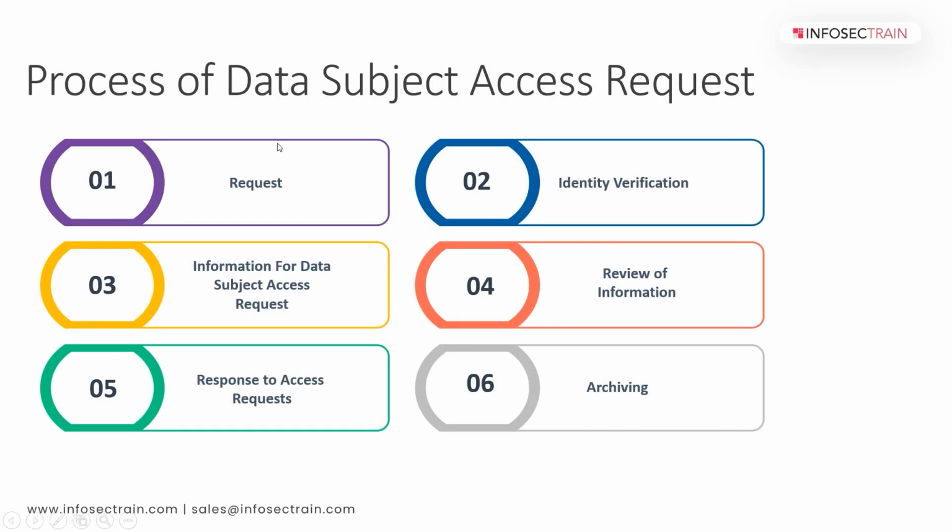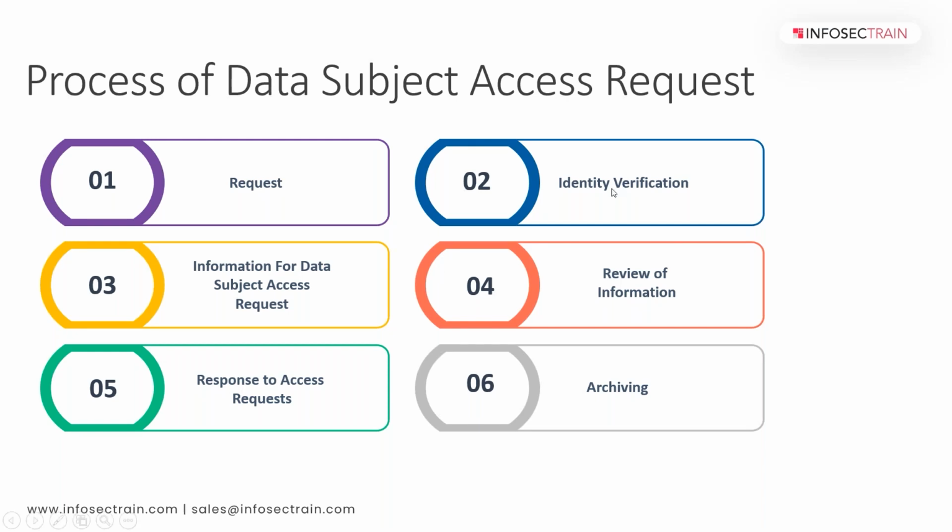So what you see here is a workflow that is given. There should be a request that's going to be raised. The request is, I can request my data. So as a customer, I'm going to send a request, and as an organization, the first thing to do is identity verification, whether it is me who is asking. How are we going to verify? If it is from the same mail ID, that is fine. If it is going to happen through a telephonic conversation, there are going to be some questions, some related number they are going to verify, to ensure that you are the right person, so that you are not going to reveal that information to somebody else.